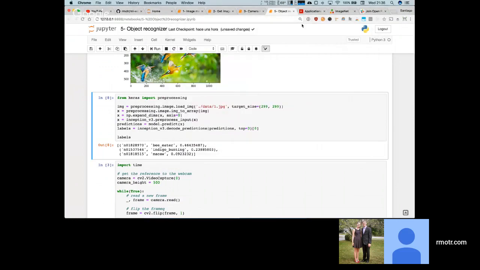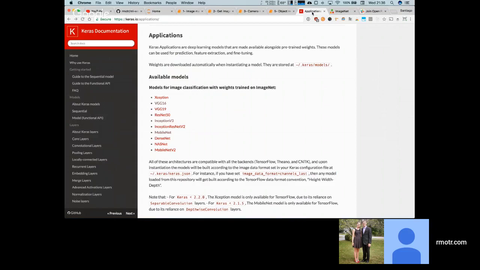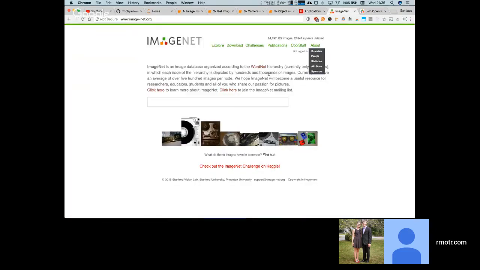Again, we're using the models already. We're using not just the model created by these guys, we're also using the weights that they were trained with for these types of objects. So in this ImageNet library, you have a limited set of 1,000 different objects. If, as I was using scissors today, there are no scissors in this data set, it's impossible for it to recognize it, to be honest.